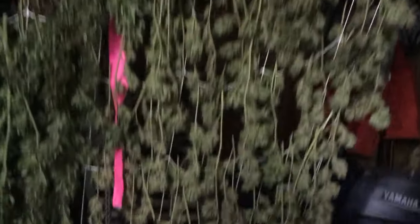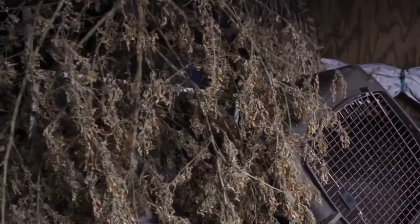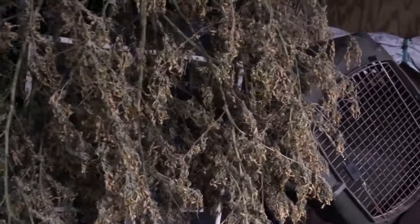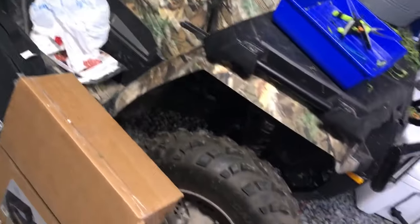We've got this hanging — this is some Bioxx that we put up today, all looking good. That one's going to get bucked and turned into bubble hash; there's nothing really worth saving, all those buds are small. We did get a drying rack this week, so you can see some of the stuff in there. This is the hash stuff I'm telling you about — all you've got to do is dry it and then freeze it, and then you can make bubble hash. That's all you've got to do for those popcorn buds, which is really nice.